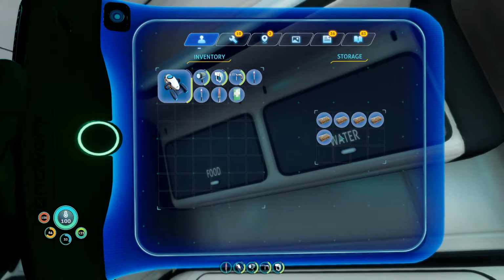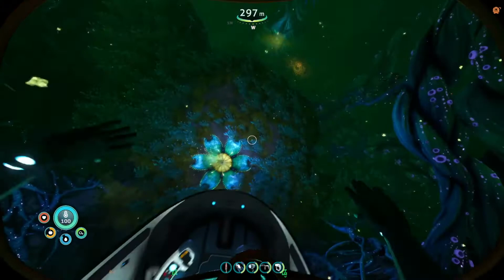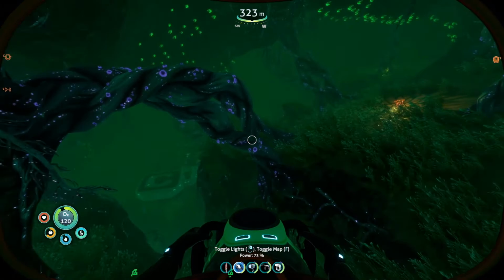Let's grab a health pack just in case, probably some food and a couple drinks. And let's keep on trying to find it. Well, we're going in this direction, whatever. Let's see if it's down here. It is! It is most definitely down here!